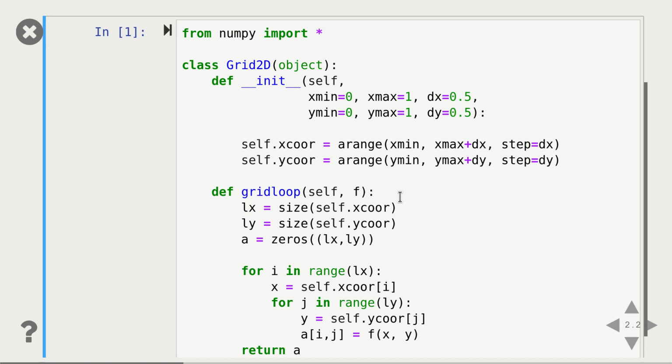I create a new array that will store the results and fill it with zeros. Then I loop over all the x coordinates and over all the y coordinates, apply the function f to x and y, the x coordinate and y coordinate, and store the result in the output array. And that's it.